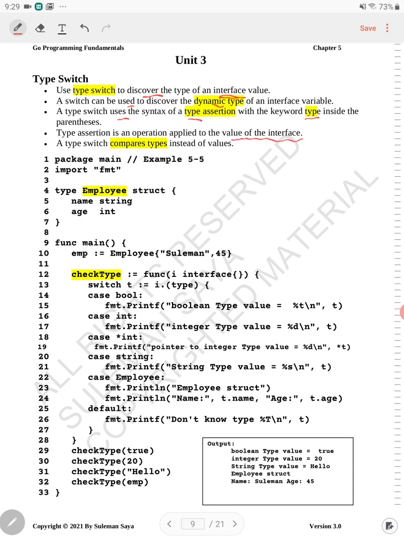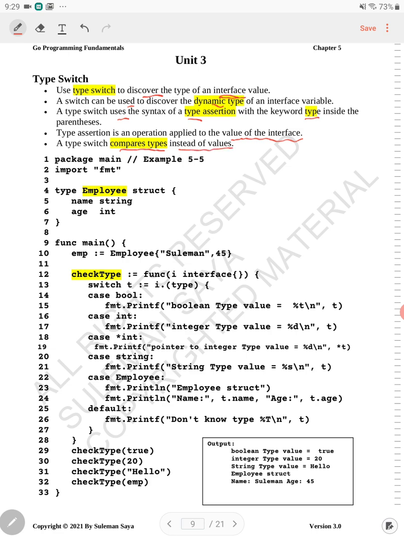The value of the interface will be the parameter that is holding a certain type of data. So a type switch compares types instead of values.